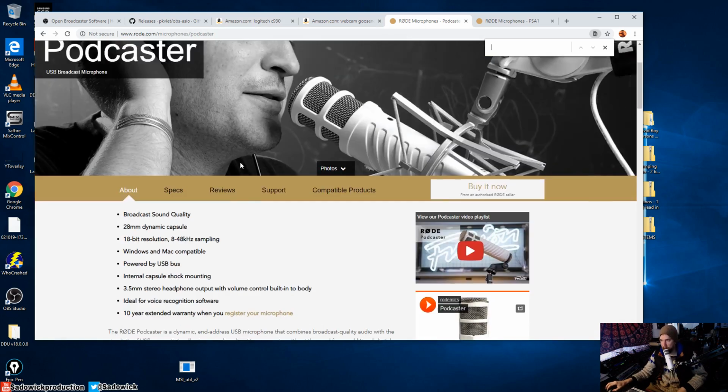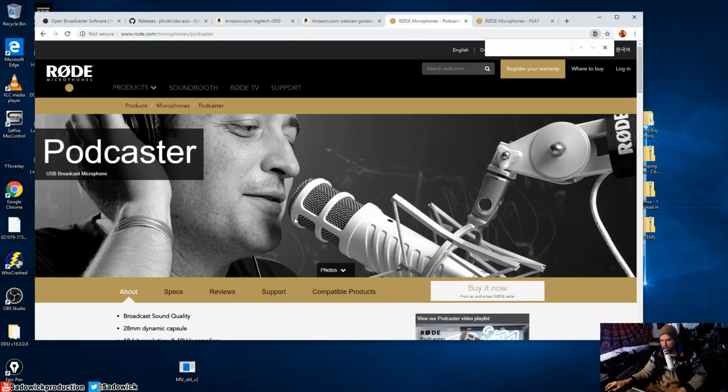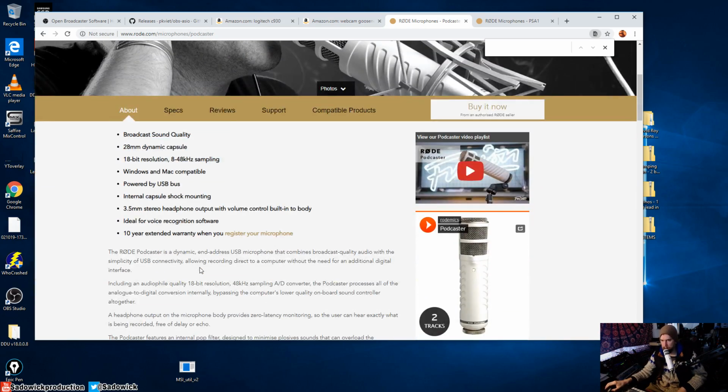I have a Rode Podcaster, which is a USB microphone. The reason why I use a USB microphone is because it's basically its own separate sound card. So it's a separate thing. I don't have to have an XLR through the interface and then have weird routing within Ableton. Yeah, there's a way to do it with a virtual mix bus or ASIO routing.